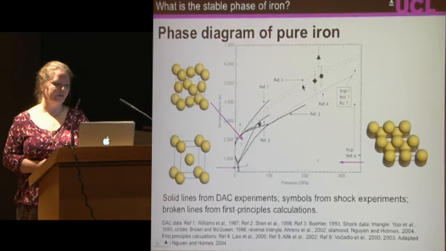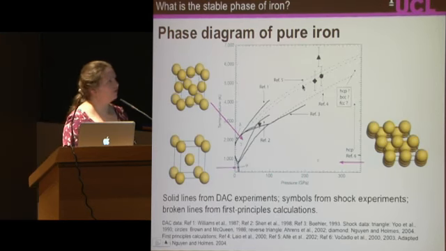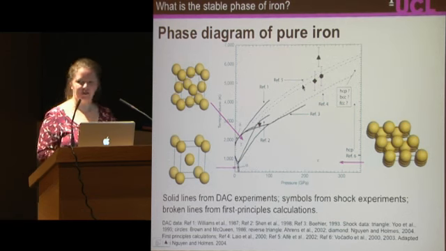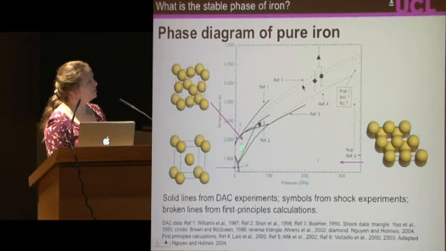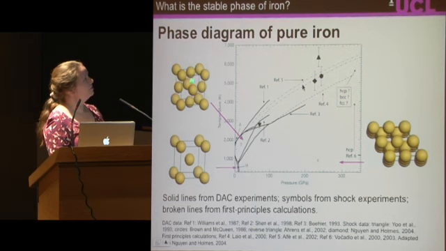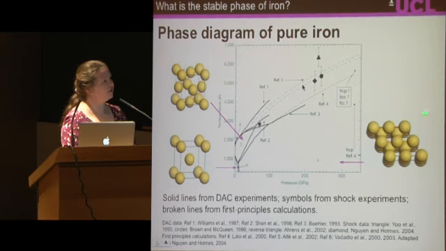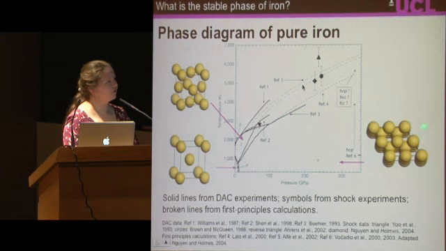So this is the phase diagram of iron. The stuff that you hold in your hand is a body-centered cubic phase, so atoms at the corners of a cube and one in the middle. Heat it up, and it goes to a face-centered cubic phase, FCC, atoms at the corners and one on each face, and you squash it, and it goes to this hexagonal, layered hexagonal structure.